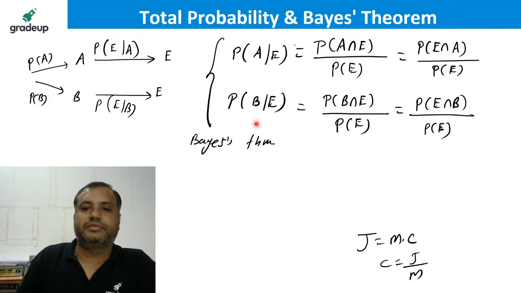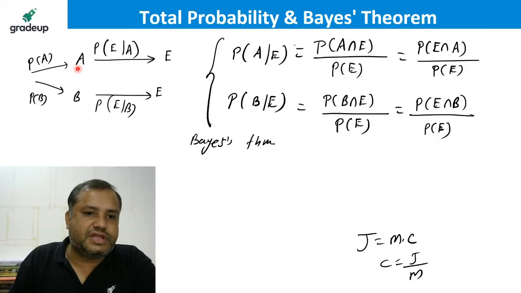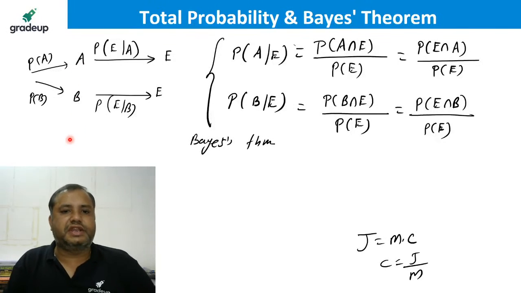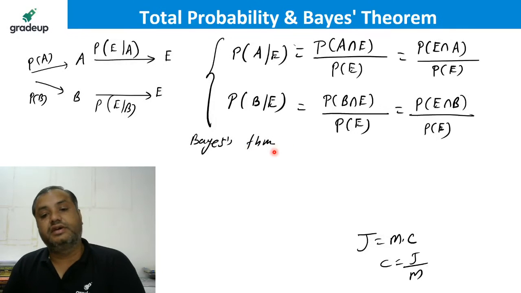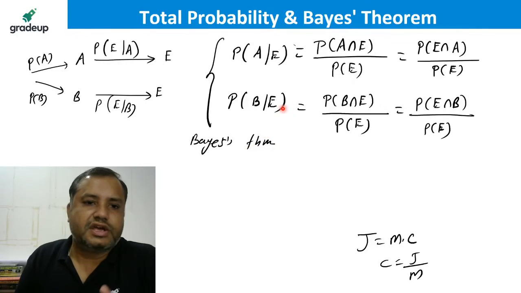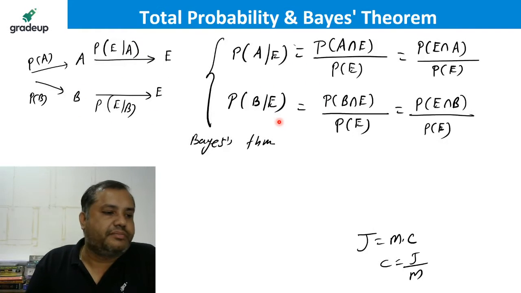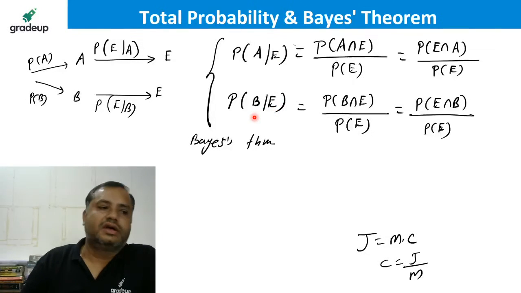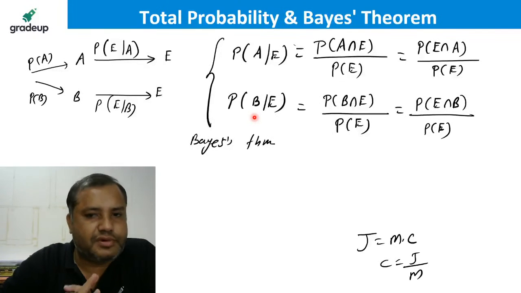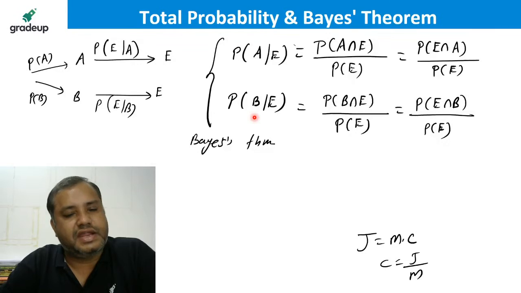This is Bayes theorem. So Bayes theorem has got these two statements. If suppose there is one more event C in the chain, then there will be probability of C intersection E given E as well. So you have these two formulas for Bayes theorem. It should not be learnt as a formula. It should be learnt as a process, so that you will be able to apply it in any other cases also.